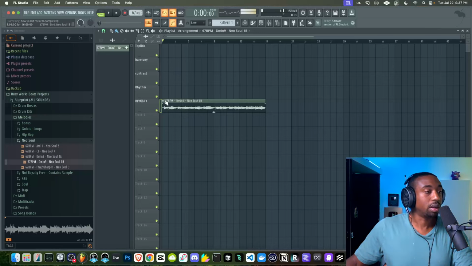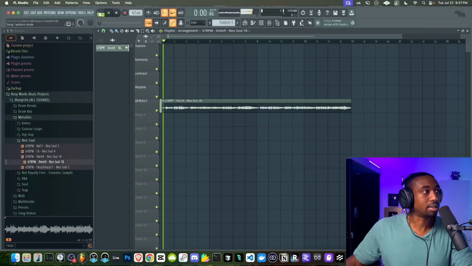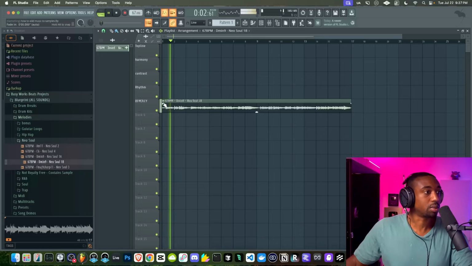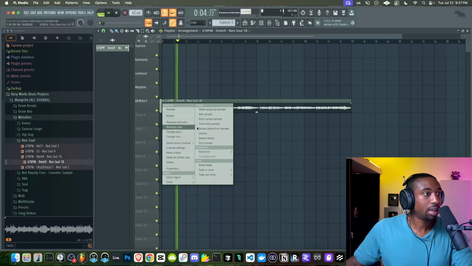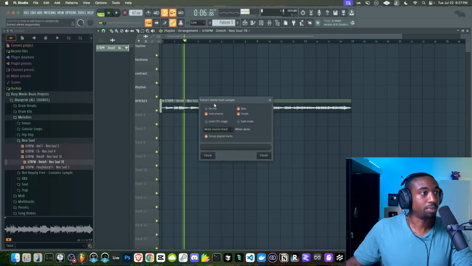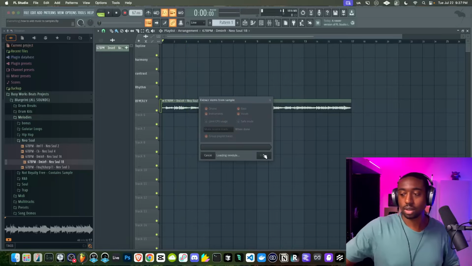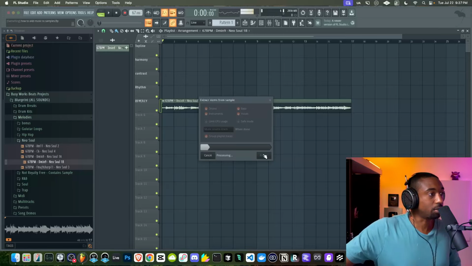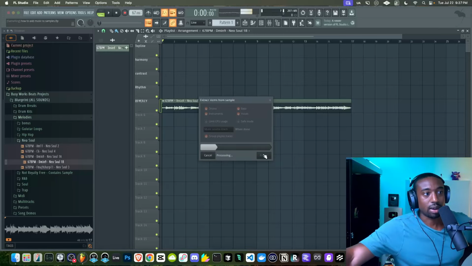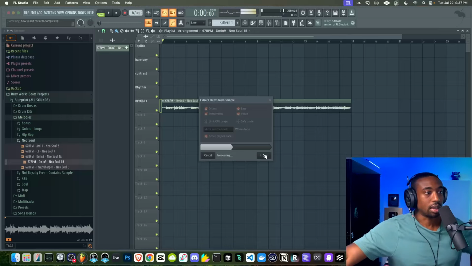So again, what we can do in FL Studio is unique. This sample has multiple instruments. What we're going to do is click in the top left here and extract stems from the sample. And we're going to say all. I don't think this has drums on it. So this may take some time depending on your machine. This shouldn't take long because I have a high powered machine. So I'll just let it go.